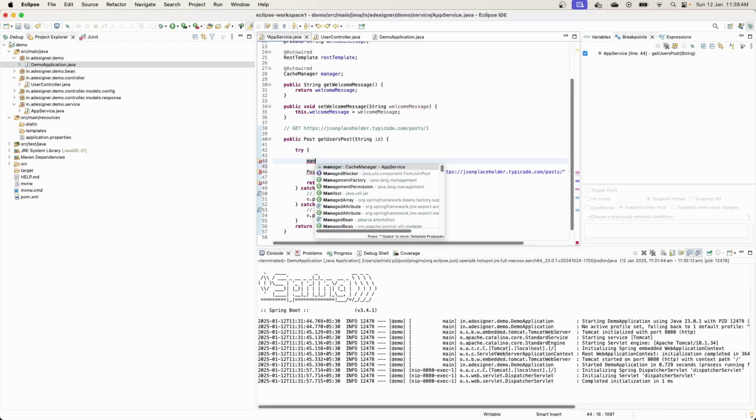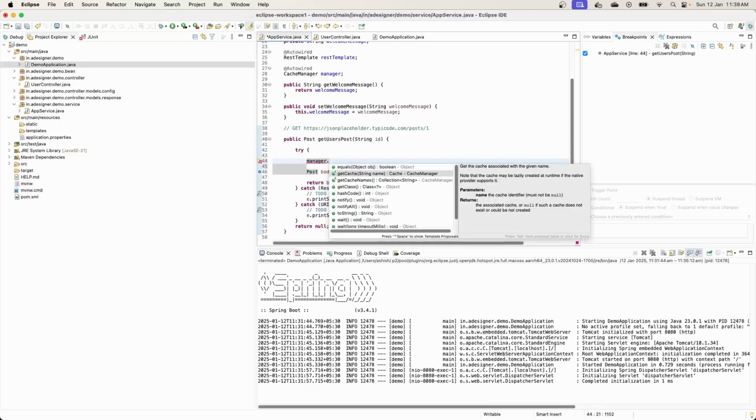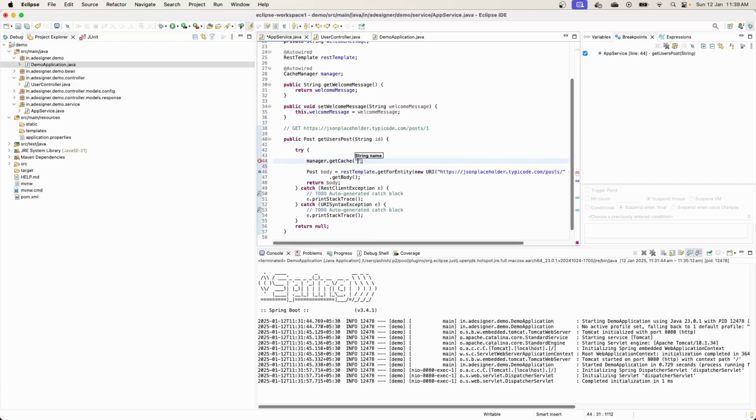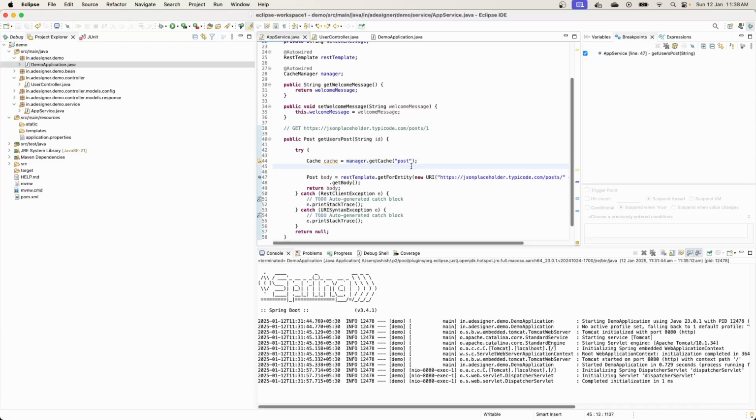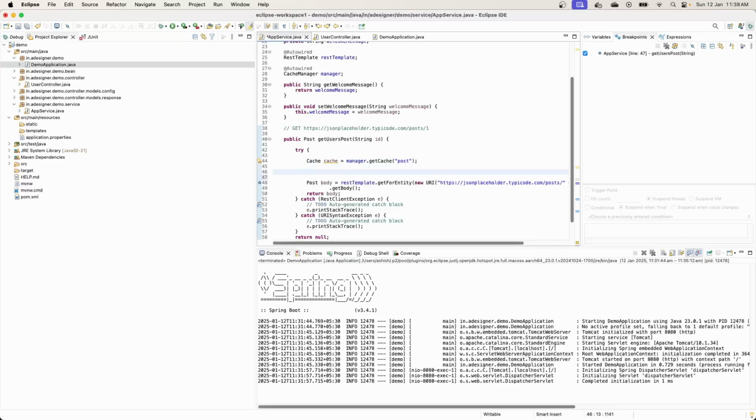you can get the cache. Call getCache, and here you have to provide a name. Because we are caching a post, I will just give it the name post, right? Let's assign that to a variable called cache. And this is our cache store for post. Similarly, if you want to create a cache for user, or some heavy computation that you want to add, you can give a sensible name to your cache. Once you have received the cache, what you want to do is get the value from the cache.